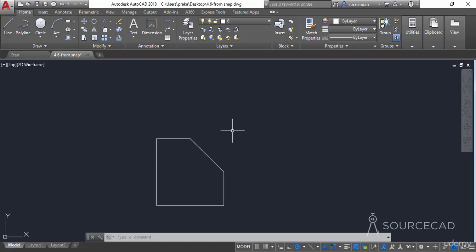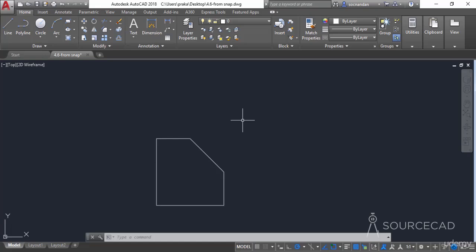Now for that, obviously we can make a line here. So we can start a line from the midpoint. We can make it of length 10 units and we can incline it to an angle which is required. So let's say either 30 or 45, we can do that. And then we can make the circle at its endpoint. So that's one way of doing that.